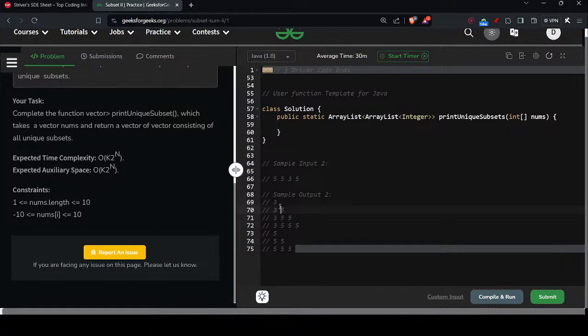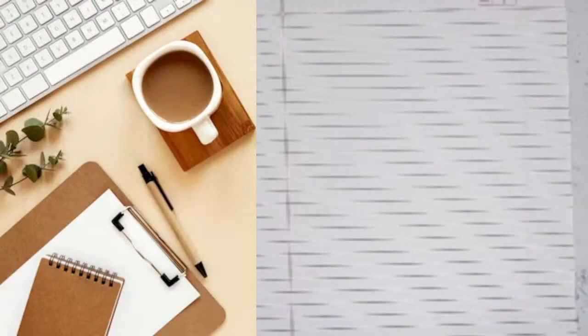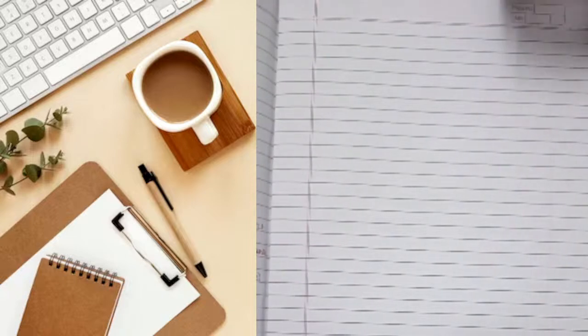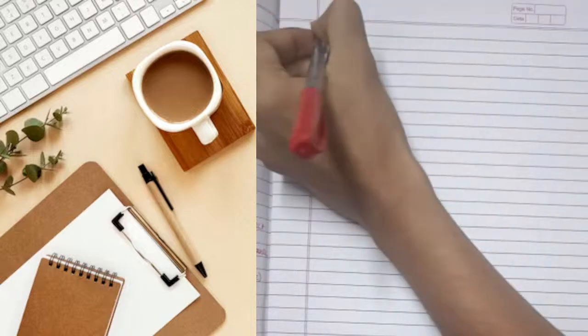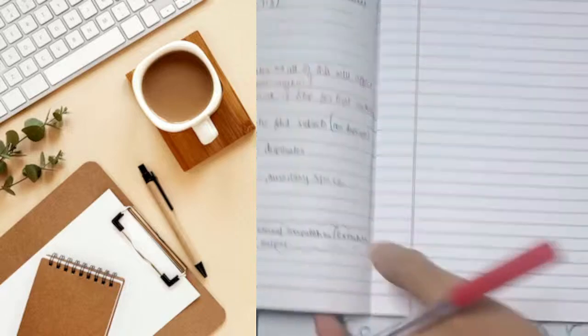So if we go back onto the pen and paper and understand it again by writing it again. What was the array? 3 5 5 3 5. Should I do it over here?